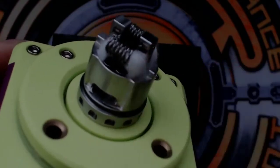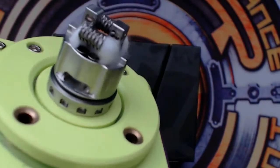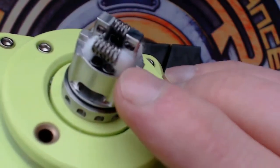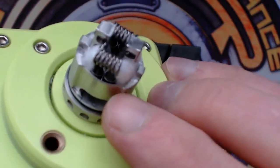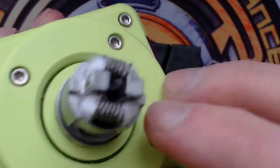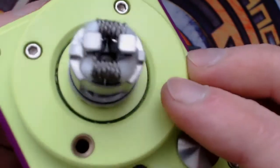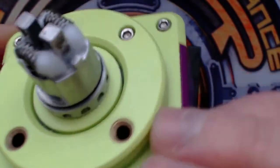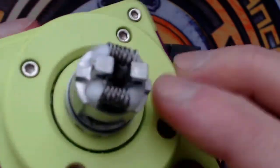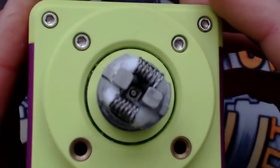Bit hard to capture on this camera. I'll see if I can, there we go, brighten that up a little bit. They tuck really nicely between the outside wall of the deck and the chimney section, so they're really snug in there. It just seems to sort of slot in really nicely, and holds the cotton down where it should be. So we're going to get these juiced up and have a vape.